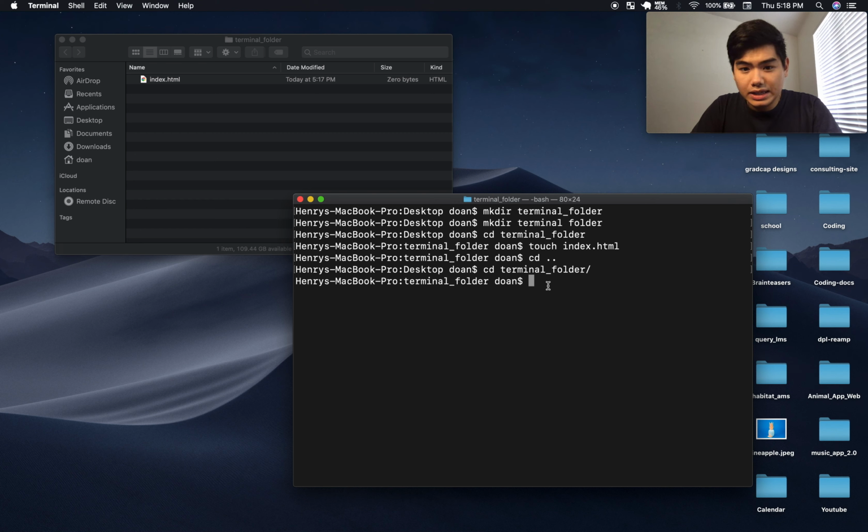If you want additional things that we can do with the terminal, go ahead and check out part 3 and see what else we can do inside of our terminal.